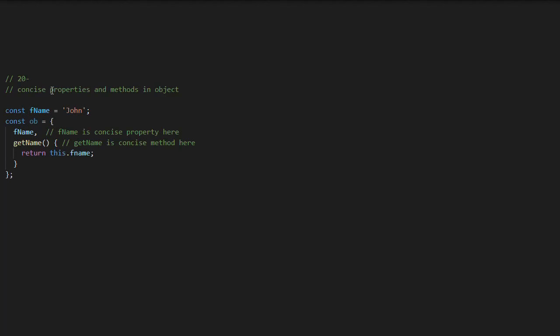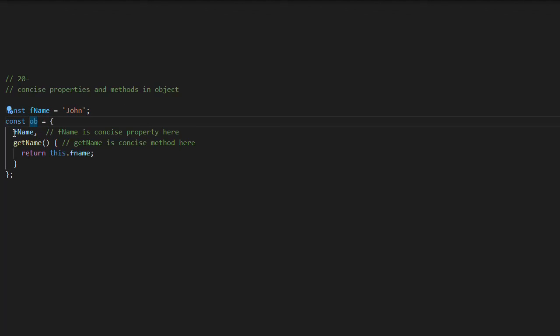Then we have concise properties and methods in objects. Like this, we can add concise properties and methods in our object. So here we can see we have declared this fname variable John, and this variable we can use as a property of this object.